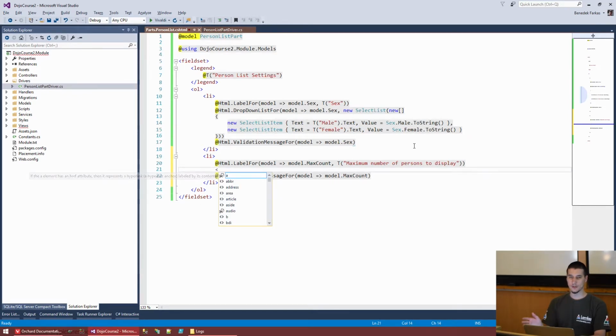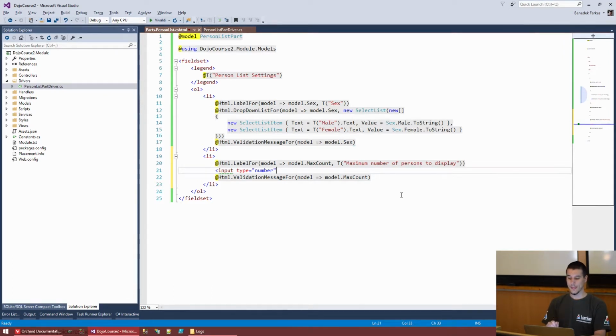We could use html.textbox and have the same expression body, but it's actually nicer, and we don't have a helper for that, to generate a field for entering only numbers.